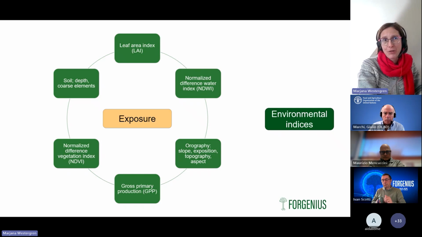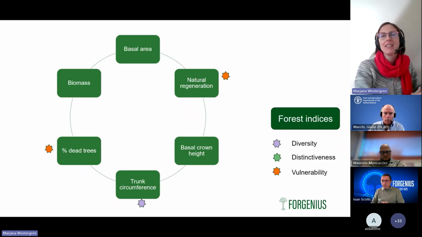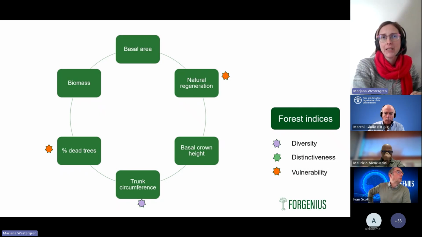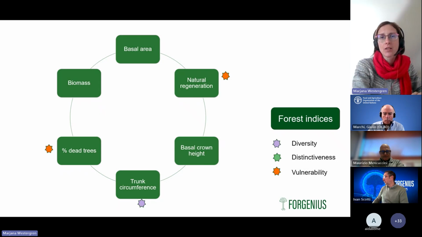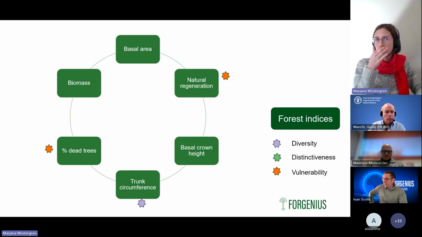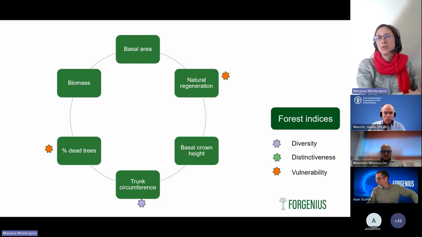And that was it for one group of the indicators. We go to the next one now, which are the forest indicators. This group is formed by indicators that are easily understandable by GCU managers, by foresters managing our genetic resources. To this category, indexes such as DBH or biomass or basal area, the percentage of dead trees and abundance of natural regeneration belong.